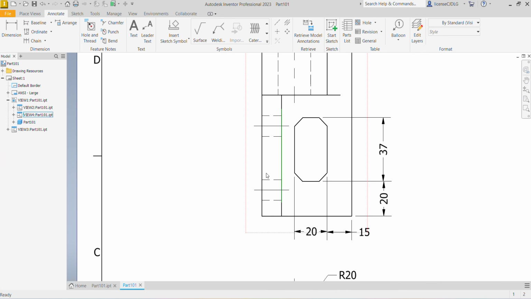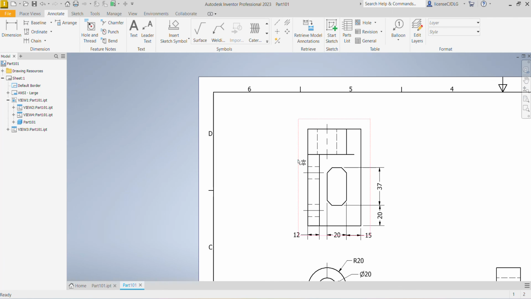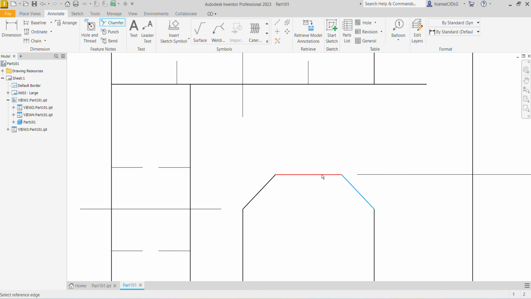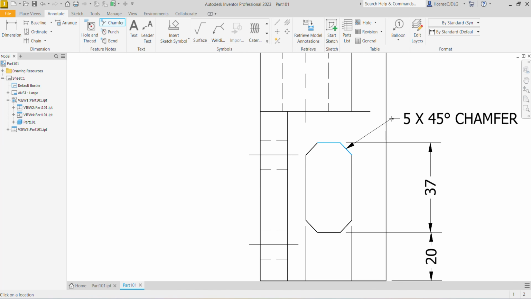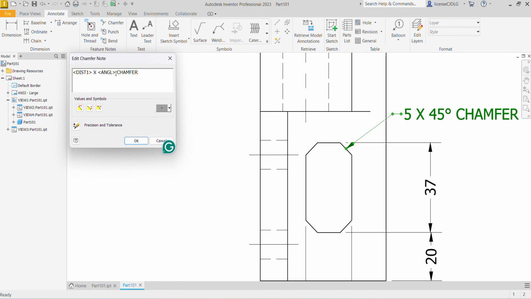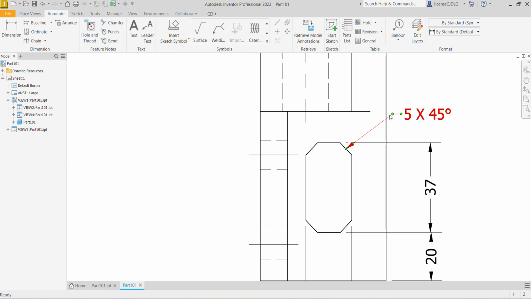Here we can show this thickness. Select this chamfer dimension. Here we can remove this chamfer. 5 into 45 degrees enough.